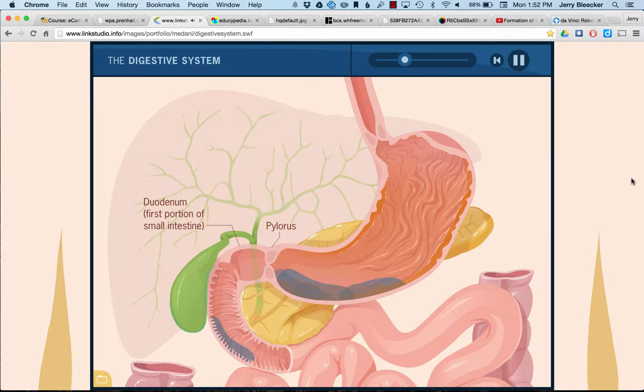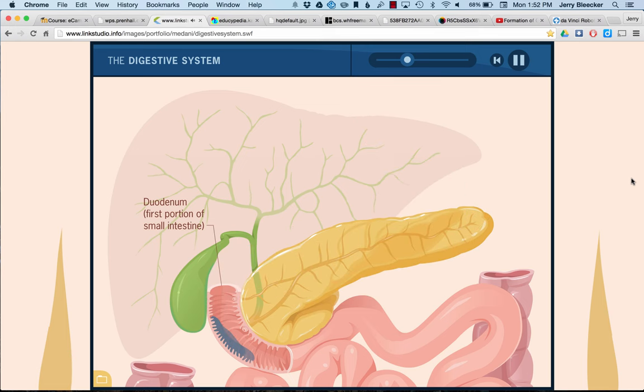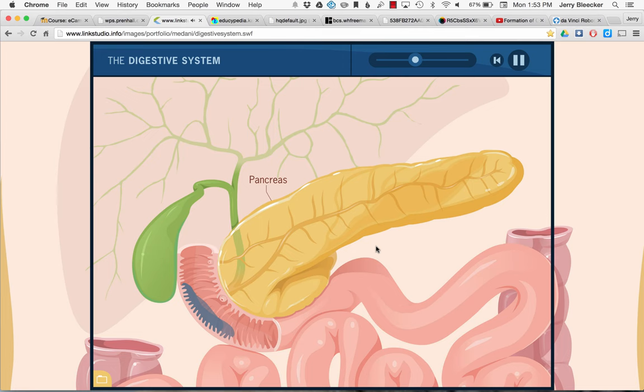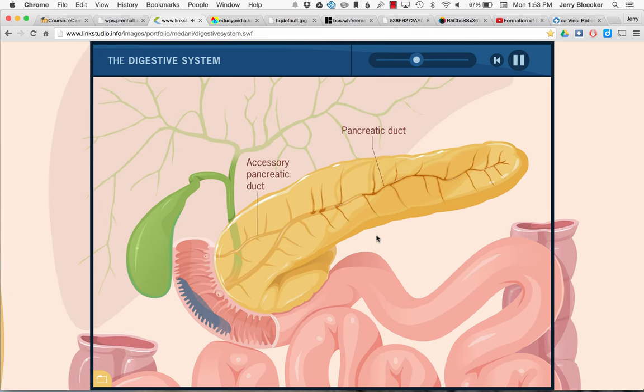Here's a neat animation showing the rest of the story. There's the acidic chyme and the pancreas — an organ you can't live without. It regulates blood sugar and produces critical enzymes. Here's the bicarbonate and enzyme list: amylase, lipase, proteases which are protein-digesting. If you're going to remember a protein-digesting enzyme, remember trypsin — that's the key one. The pancreatic duct sends everything out through these little papillae or spigots. Not only is the chyme neutralized, but now we've got the breakdown of proteins and carbohydrates, and bile coming down to help emulsify.